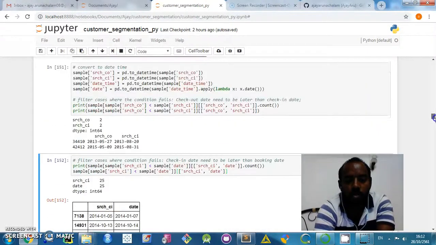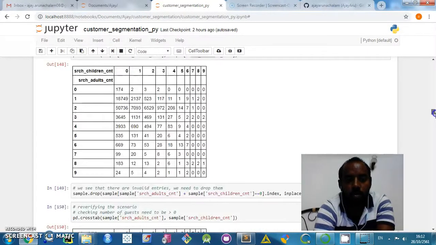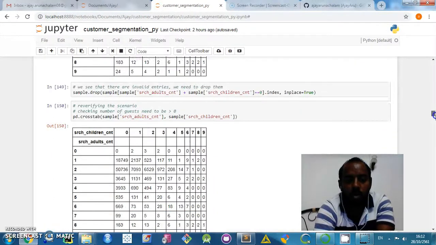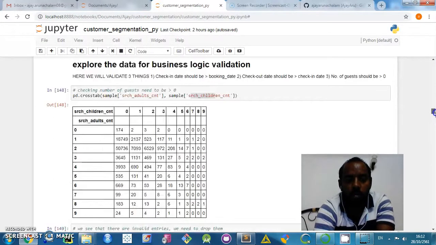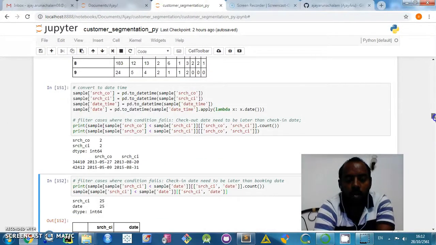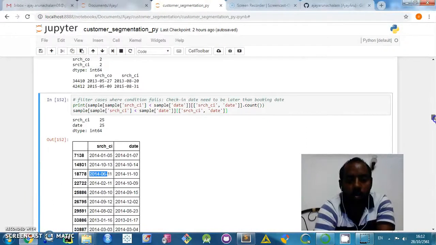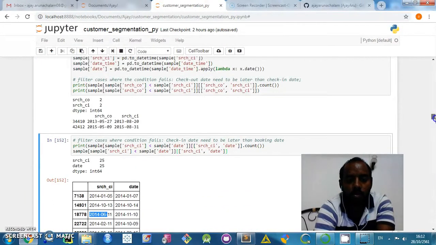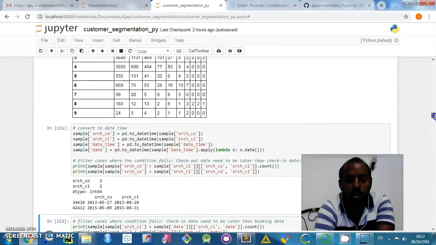So you need to drop those by sample.drop, and then you can mention which attribute you are applying this drop and what is the case.